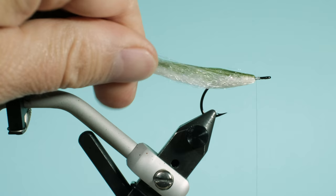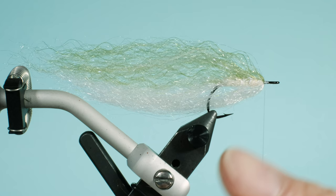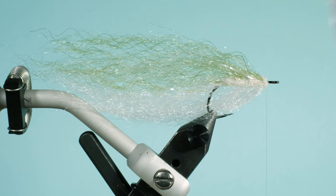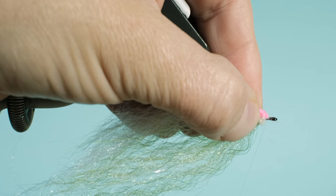Now do your winding to protect it from going forward again. I think this is a great pattern for imitating mullet, for example, or even bigger baitfish shapes. Coming to the head now — give a little of the UV dub, then use Iced Up UV in hot pink for the belly. I always like to have some kind of a hot point on the belly — you could use red, but I think pink is nice too.